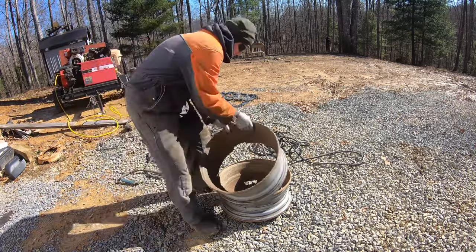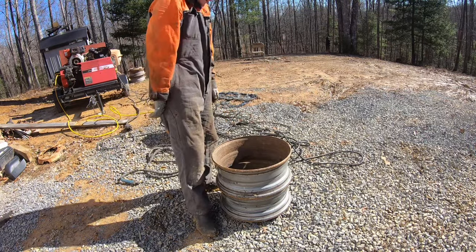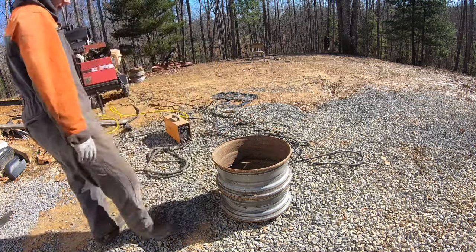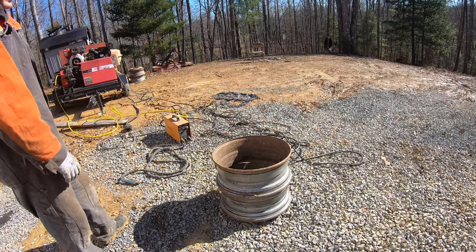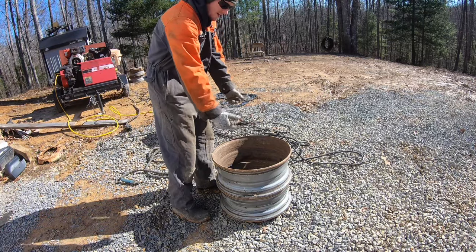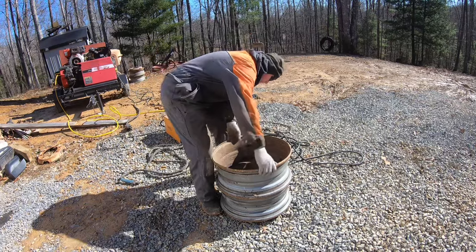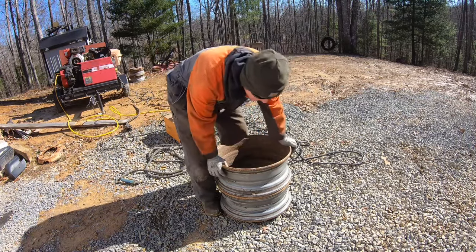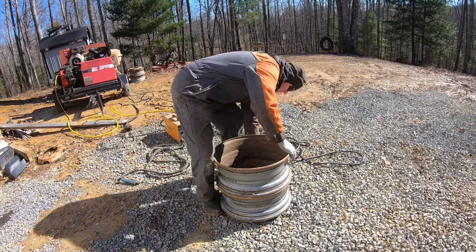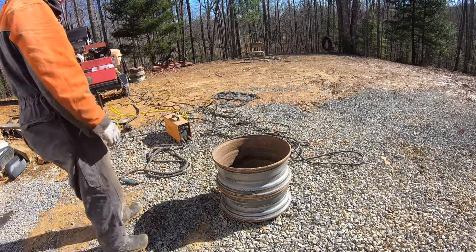Now the plan was to take that, like that. I mean, I guess you could not put that on there. I was thinking if you had a nice fire down in there and you set a rack across the top of yours, you know what I mean? It would cook the food a little bit slower, I feel like. I mean, I don't know. That's what I'm gonna do anyways. Looks good enough for me. Let's weld this thing up.